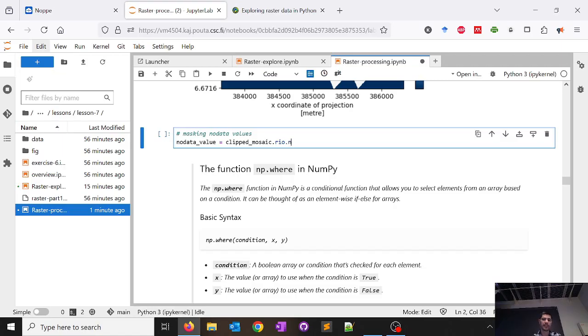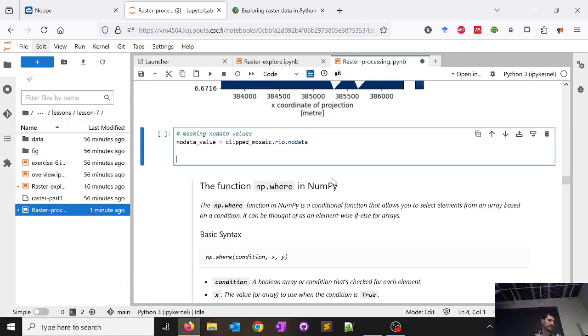Rio allows us to get the no data like this: rio.nodata. So now that I know through this function what the no data values are, I'm going to use that information to mask them out from my raster.